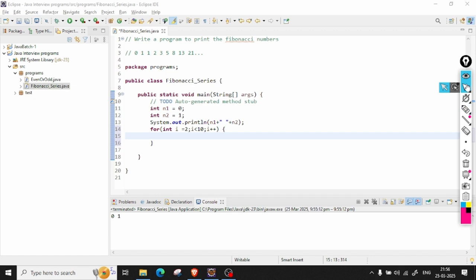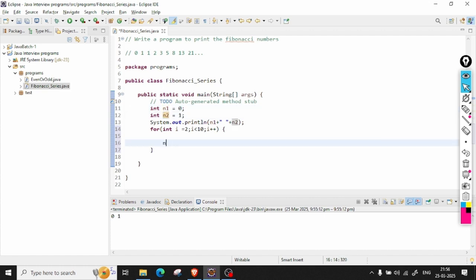We'll see here. Inside this, my main motto is to add these two, the 0th index and first index. My 0th index value is there in n1 and the first index value is there in n2. So what I will do, n1 plus n2, correct? n1 plus n2, and I'll save that in a variable called sum, int sum. I've taken this variable and saved it in sum, correct? So now my sum value becomes 0 plus 1, so 1 will become my sum. So straight away I'll go and print that.